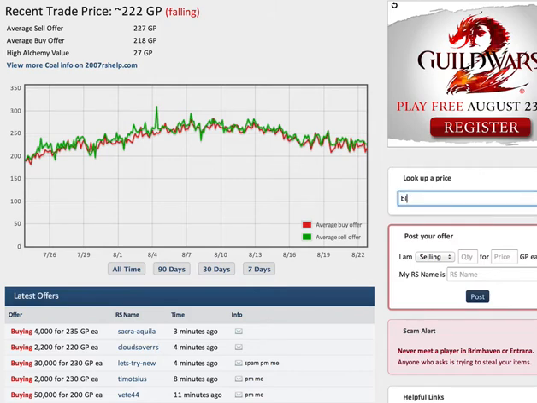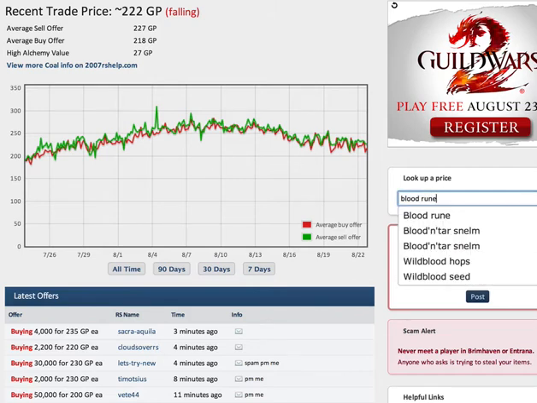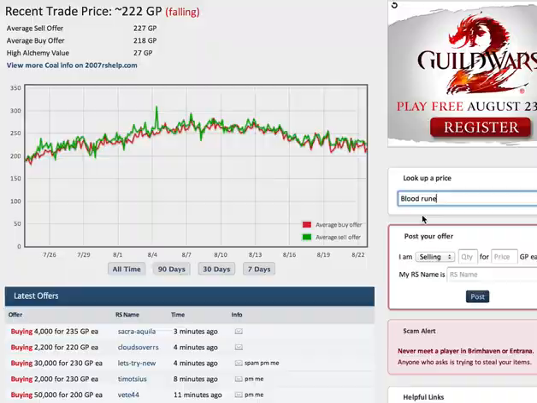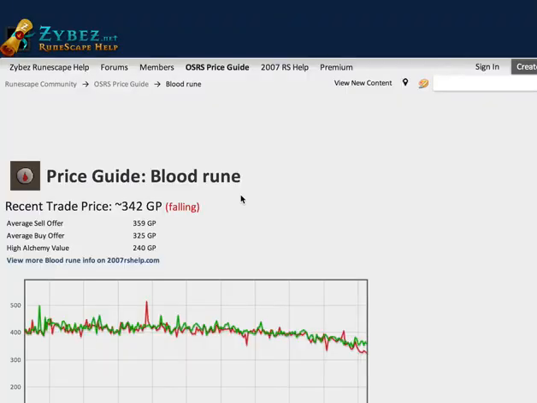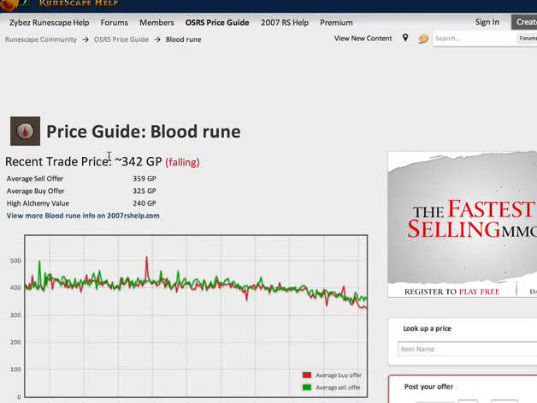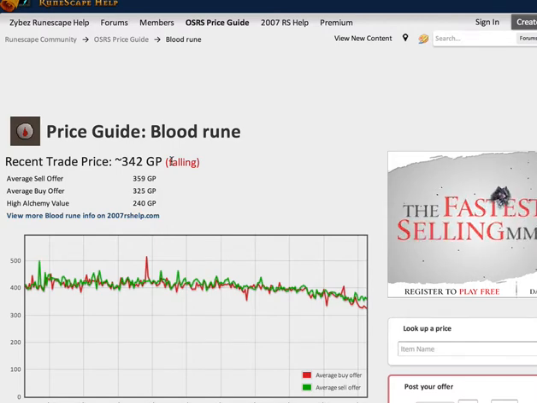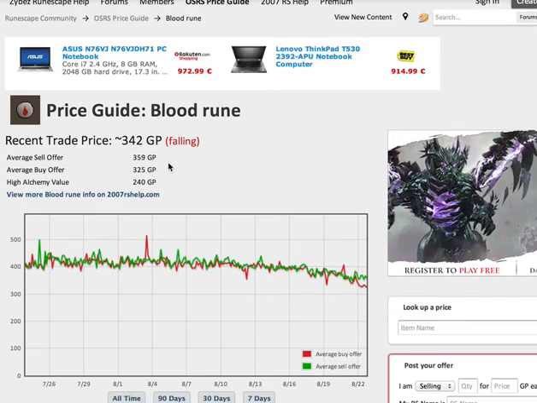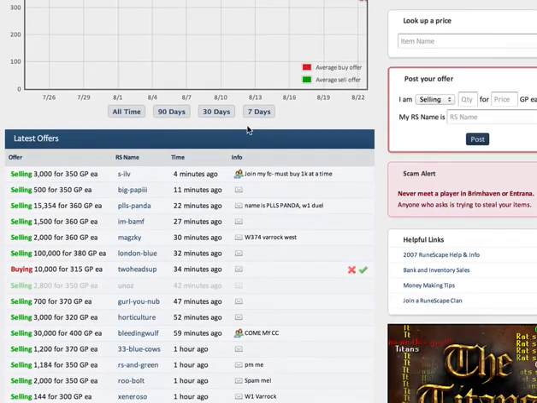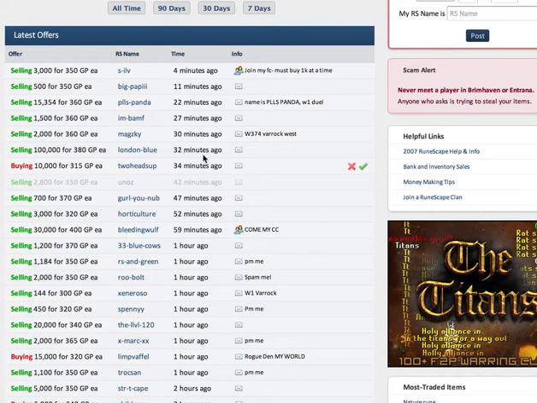Now let's go to a different example of what we call a buyer's market. Pay no attention to this recent trade price. I'll only bring it up for example to show how wrong it is. So we see a graph there. Let's get back to that later. Now you can actually see my post here. I'm trying to buy a few for the price I want.